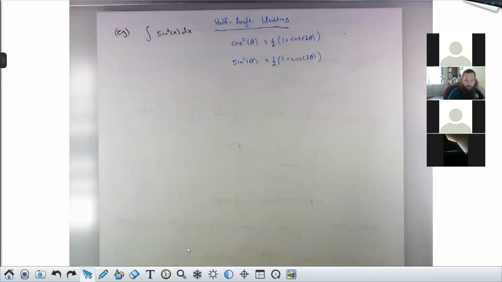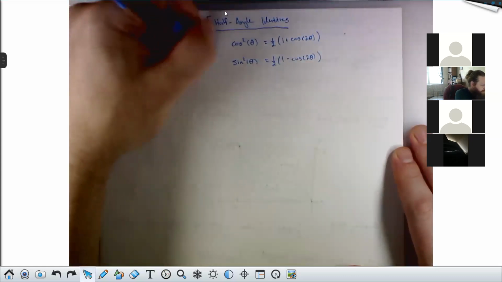And before you say anything, they're called half angle identities because the angle on the left, theta, is half of the angle on the right, 2 theta. When you saw these in trigonometry, if you saw them, you probably saw them solved for the cosine here, so this thing under a square root. And you probably saw them with this as a theta over 2 and this as a theta. Those say the same thing. This is the more useful form.